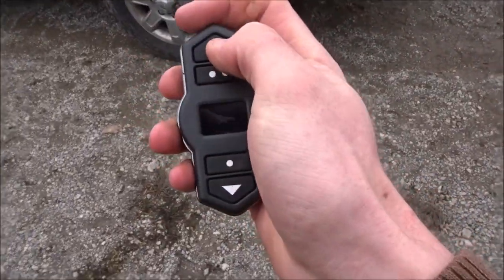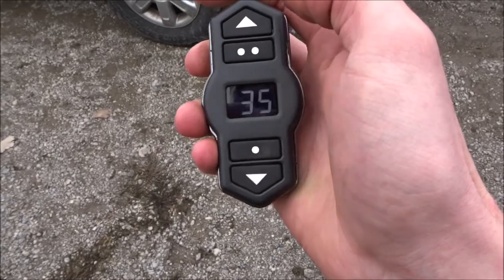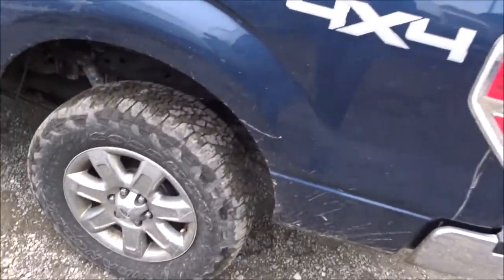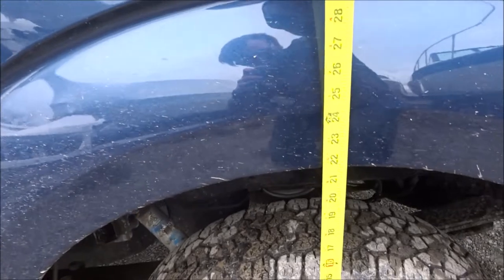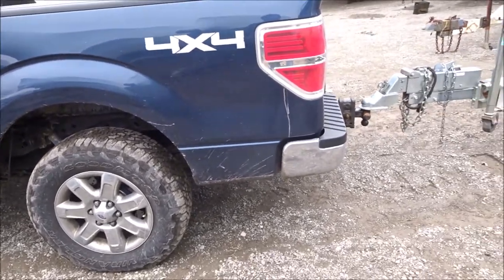And then we'll set the memory for memory 3. Let's go up to 35, see what that does. All right. Take a new measurement again. And we're right about 21 and 3/4, 22. I think that's right, so I'll leave it there.